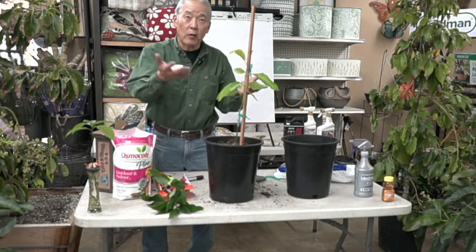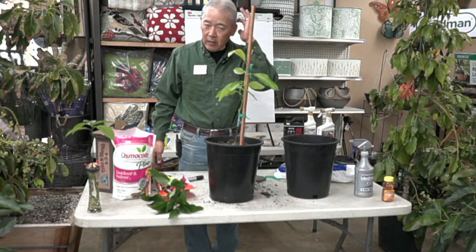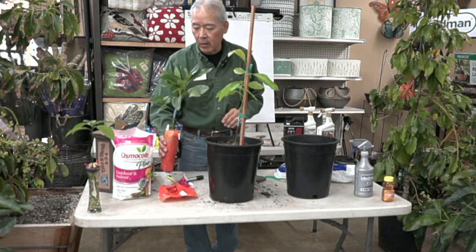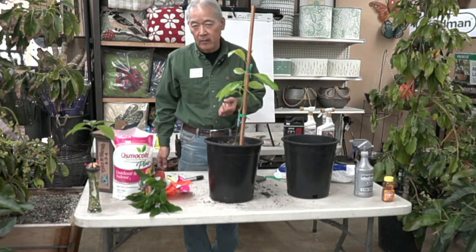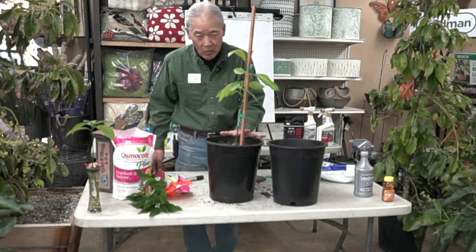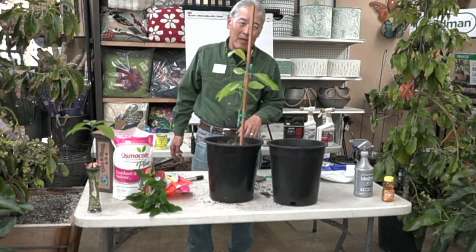This weather right now is perfect. It's cloudy today, it'll be cloudy for the next week, and you can get them adapted to full sun. They're coming out of a greenhouse, and you'll see a little scorching on a few of the leaves out there just because they were taller than the rest and got hit by a little more sun that first day we had them. But generally, we want to get them as much sun as we can early on, get them going, get some size on them. At our growing ground, they're actually on the west side of a block wall on top of black plastic and rock. So it's about as hot as you can figure a spot would be.